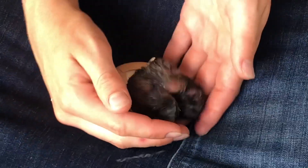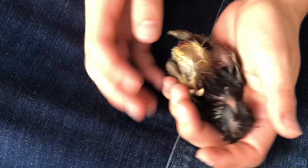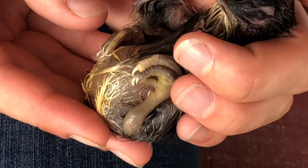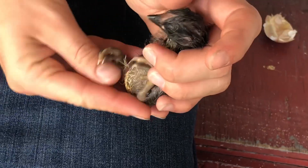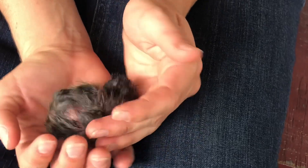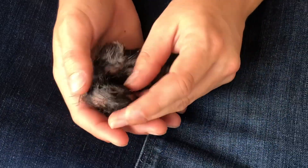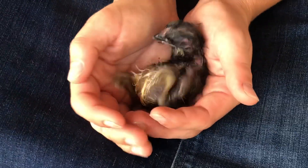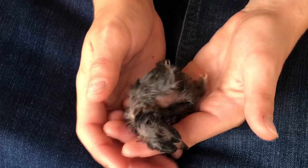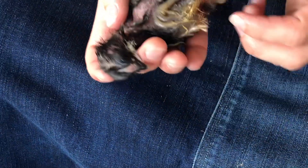There we go. All clear. See how the abdomen here is really swelled up? That's because the chick swallowed the whole egg yolk right before coming out, or absorbed it all. This is why day-old chicks can be shipped through the mail — they have a supply of food and fluid. Now it's kicking its way out like it's still in the egg. I think that's part of why it's important for them to break themselves out if possible — it helps strengthen them. But this guy, I don't think it would have made it out. It would have been trapped and died, so it was the right decision to help it.